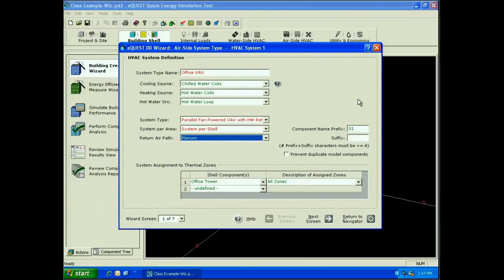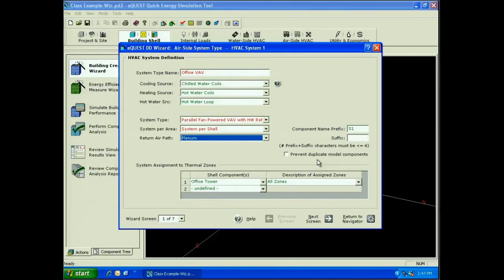You can have like 3 of one and 1 of another, or any combination so that there's no more than 4 characters. You can check prevent duplicate model components. I like to leave it unchecked so that everything's there and there's nothing hiding underneath something else that you might not recognize.